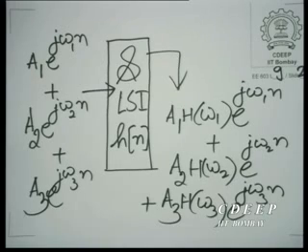This is not at all difficult to show from the property of linearity or additivity, and the property that when you put in e raised to the power j omega n, out comes e raised to the power j omega n multiplied by h omega. So the action of the LSI system on each of these components is decoupled. I don't have to worry about what A2 and A3 are when I am calculating the output to A1 e raised to the power j omega 1 n. When I am calculating the output to A2 e raised to the power j omega 2 n, I don't need to worry what A1 and A3 are. There is a decoupling. Now carry this argument to its limit.